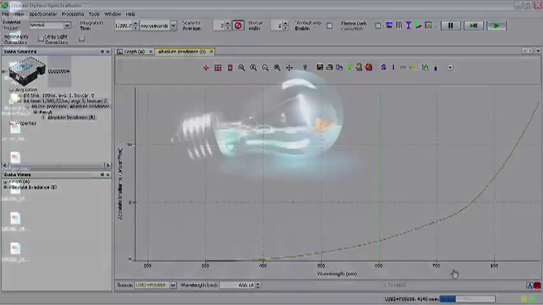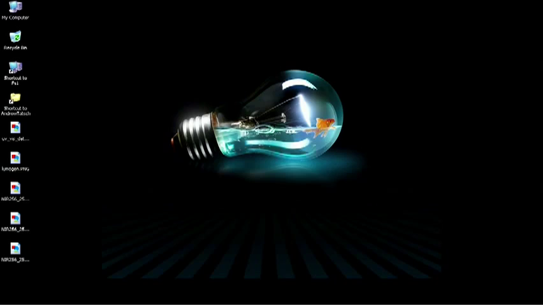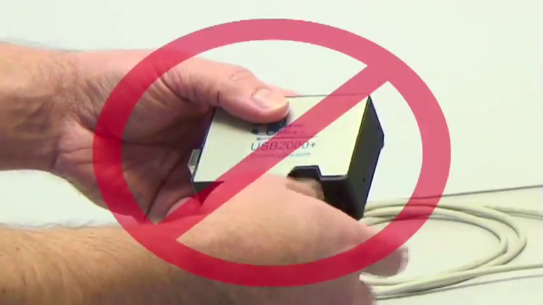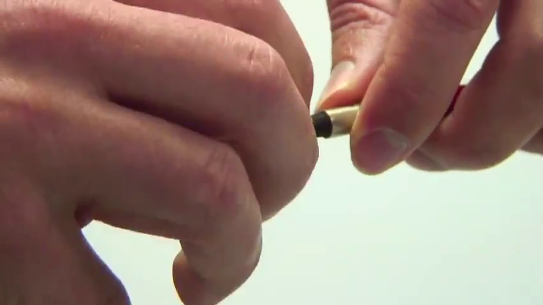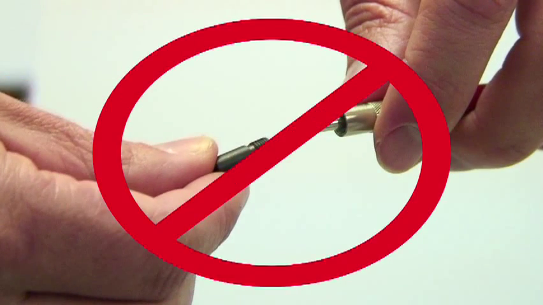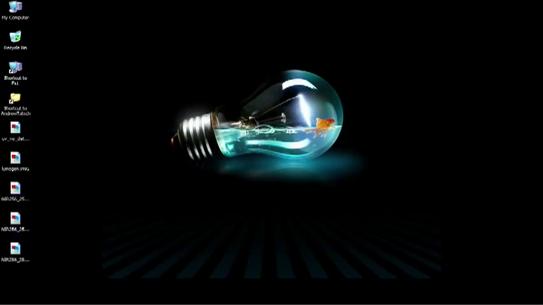Once your system has been calibrated, you do not need to recalibrate the system each time you wish to take a measurement, provided you have not removed the fiber from either the spectrometer or removed the cosine corrector from the fiber. You have calibrated the fiber, spectrometer, and cosine corrector as a system, so any alterations to that system will mandate a recalibration. These simple steps should assist you in getting your spectrometer radiometrically calibrated for applications using a cosine corrector.